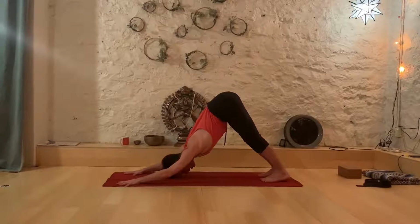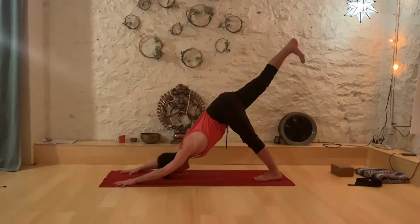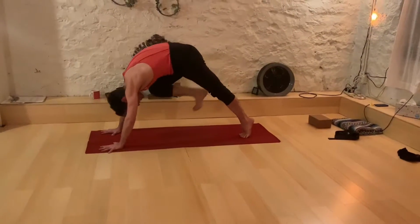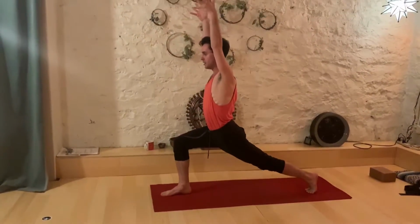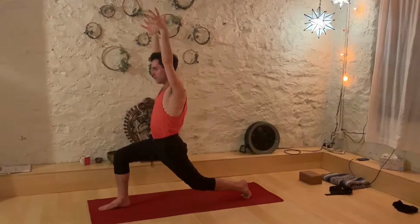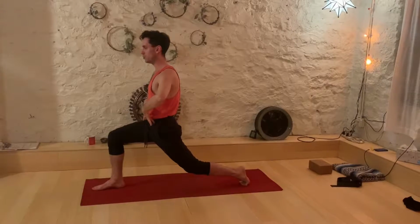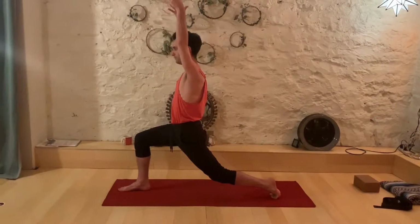floor. We're going to go ahead and inhale our right leg up and back, squaring those hips to the front of the mat, toes pointing down. On an exhale, we're going to gather that knee in toward our chest, coming forward into a high lunge, arms up toward the sky. Something I like to do is put a nice bend in that back knee to allow the tailbone to dip forward, almost imagining you could gather your low ribs and hip points together with two little rubber bands. That's going to create some nice length in your low spine.